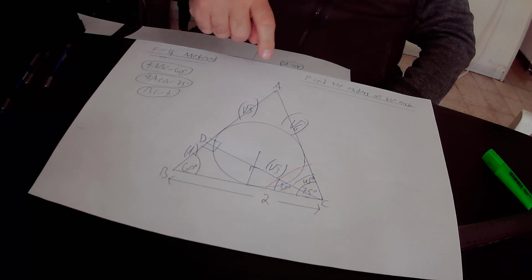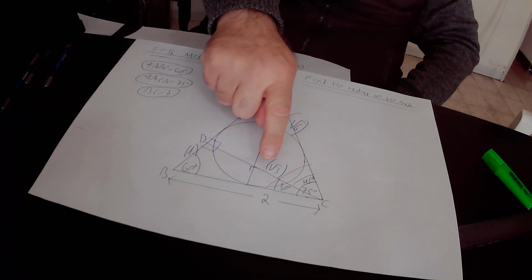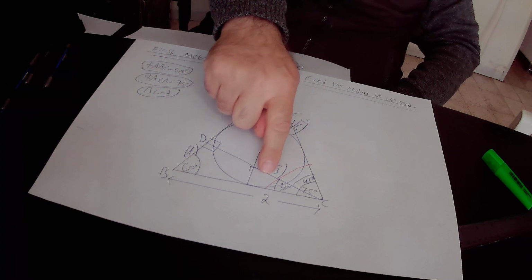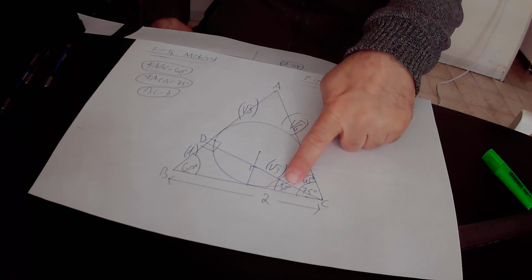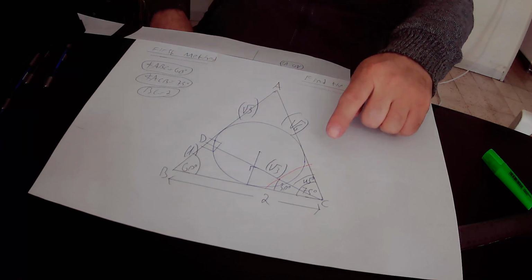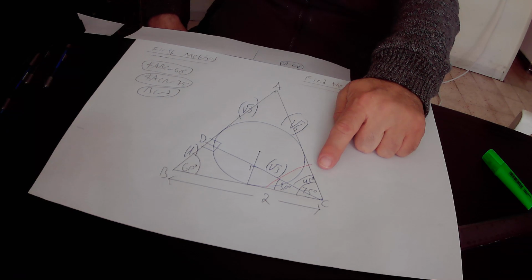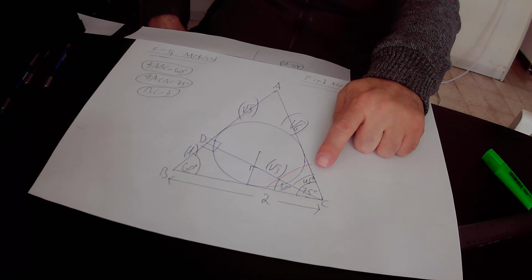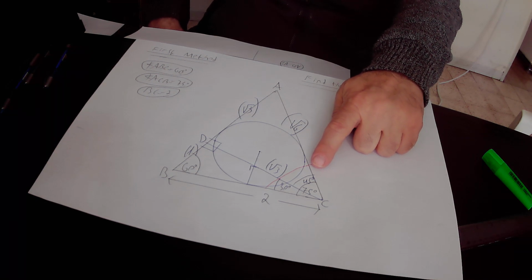So the big angle ACB equals 75 degrees in size. This is the big angle. The small angle equals 30 degrees. So the big angle minus the small angle equals the missing angle, that is angle ACD. That is to say, the big angle is 75 degrees minus the small angle that is 30 degrees. 75 degrees minus 30 degrees equals the missing angle, that is 45 degrees. So the missing angle ACD equals 45 degrees in size.